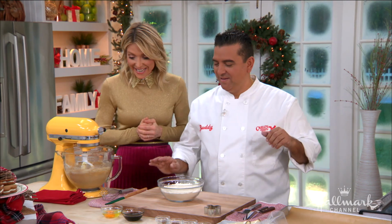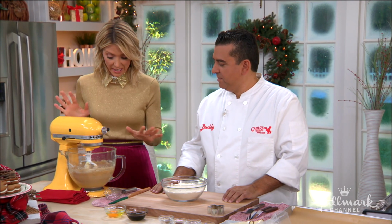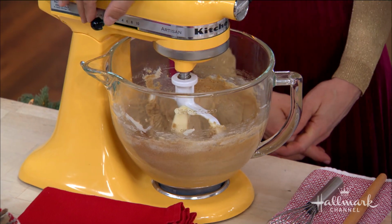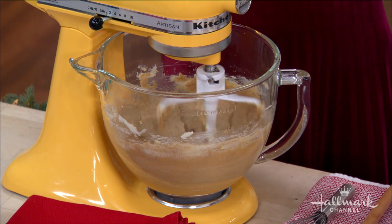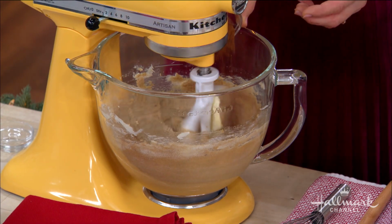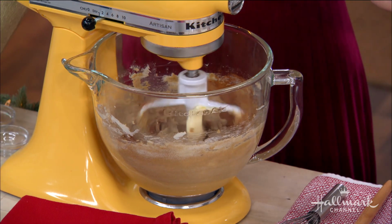All right, while you guys dig in, we are going to make your famous gingerbread cookies first before we even make the icing and get into that. So what goes in here? So first we got our butter and sugar in here, and we creamed that up a little bit. Now we're gonna add our spices to it, so if you wanna help me here. Sure, of course. All right, we got some ginger, we got some cinnamon, we got some cloves and allspice. Cloves and allspice. Oh, that's a perfect gingerbread cookie. I love gingerbread.